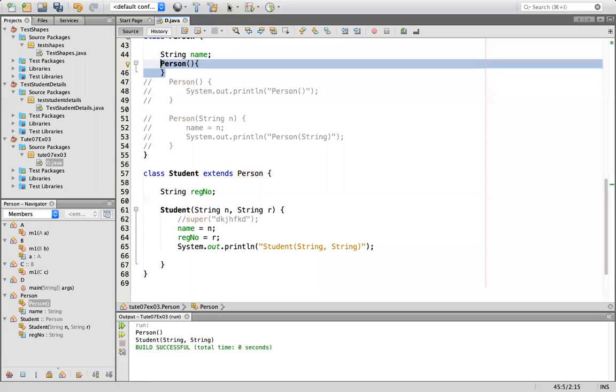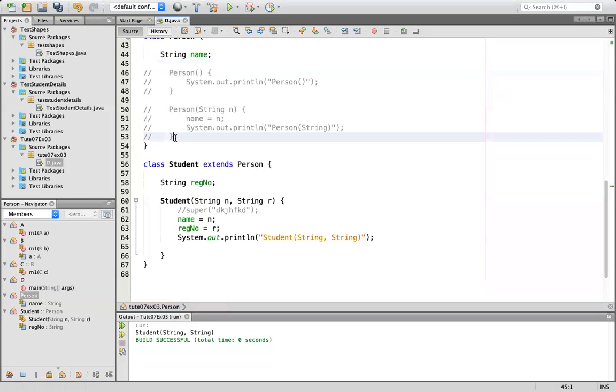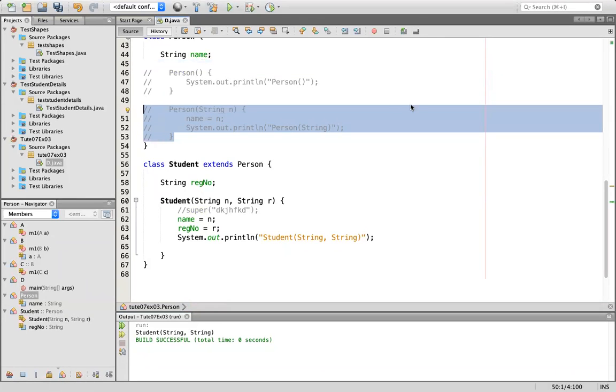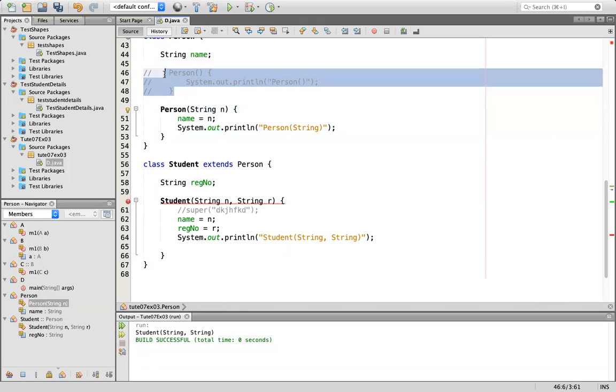Java will put this kind of one. Then only this part is available. Do you understand? That means if you put a manual constructor likewise here, so I uncomment the line, then Java doesn't put the default constructor on your behalf. So remember those things. Those are very tricky points that will be evaluated in the examination.